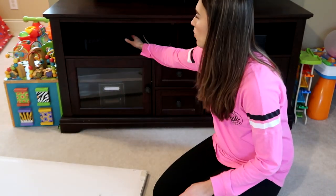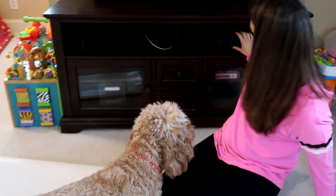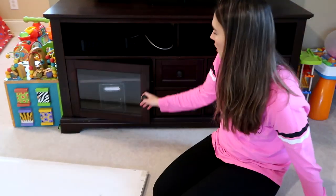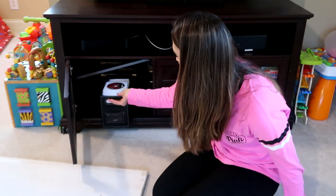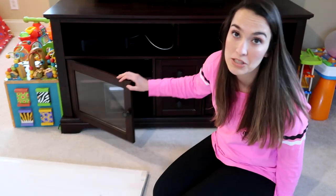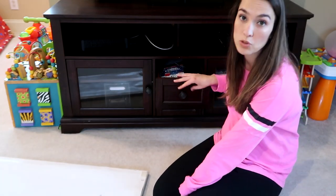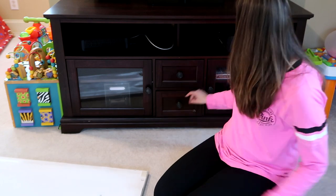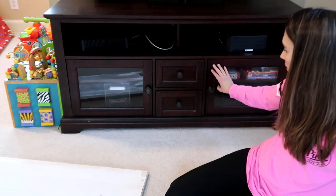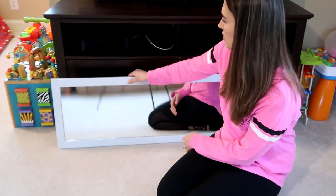And if you guys are interested, we have an Xbox here. I turned it sideways because he was putting his fingers in there, so it is less distracting for him if it's turned sideways. Same with our VHS DVD player. So in here, I just have a bunch of random old DVDs that I used to watch. We don't really anymore since we have Hulu, Netflix, and all that. Here is some more DVDs, game controllers, things like that. And then this is like my kids' DVDs and Christmas movies, things like that. So we don't typically go in there too often, but I do have it still, and it's pretty organized.